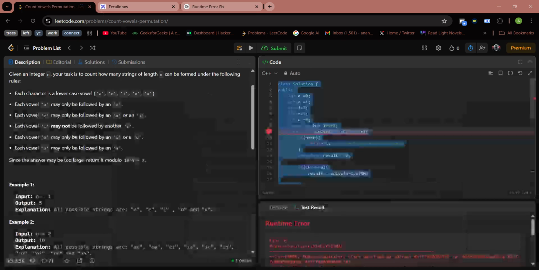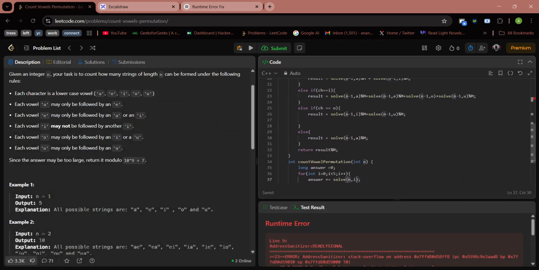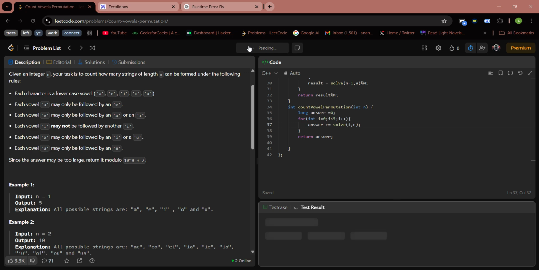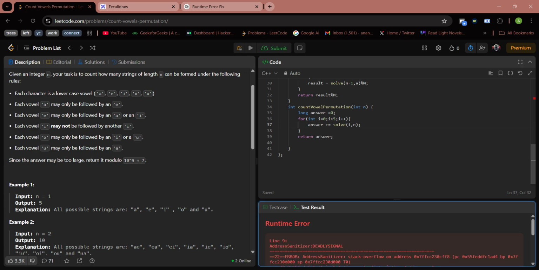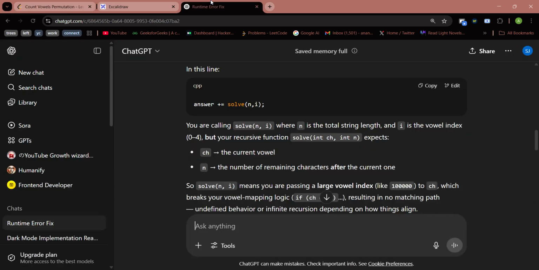Okay, now I get it. This is the issue, right? I have to change it to i, comma n. Let's see whether it works with this or not. Still the runtime error, the same place.